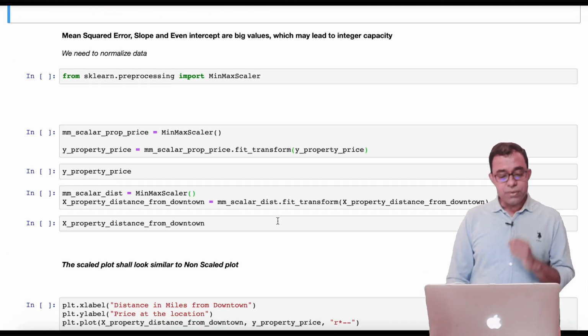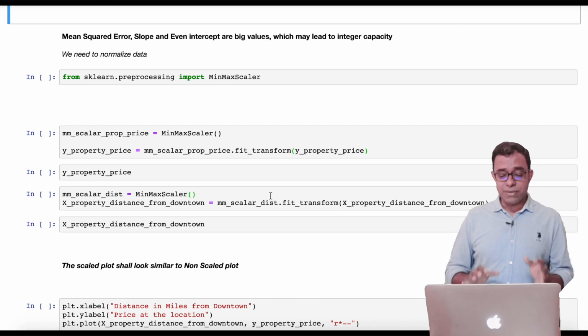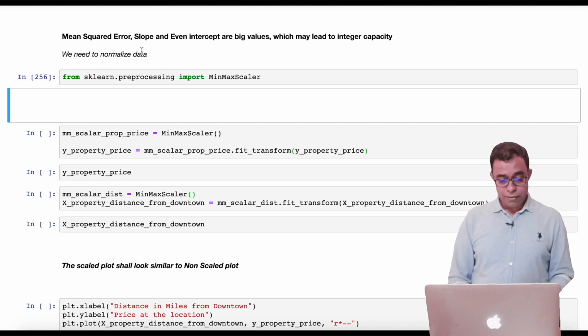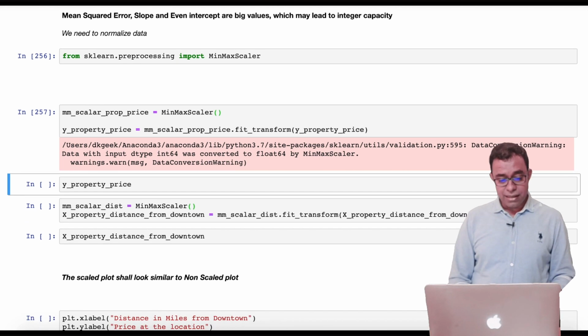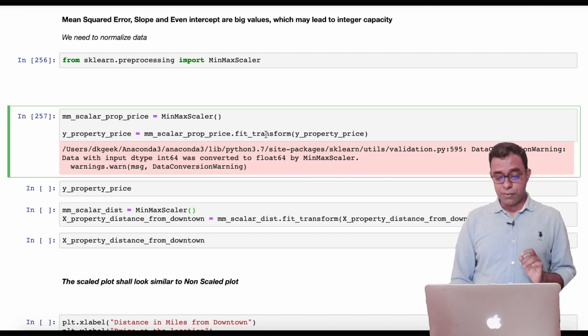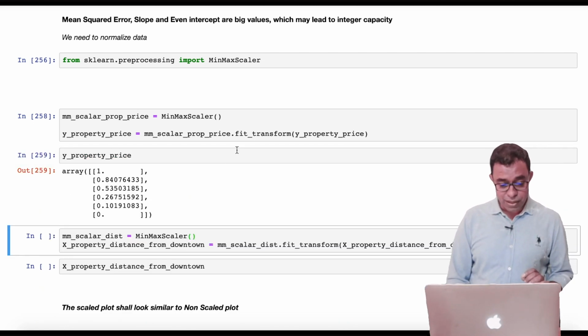Now, how do we do data normalization? It's very easy to do with scikit-learn because scikit-learn provides all the mechanisms needed. In this particular case, we need to use MinMaxScaler from scikit-learn preprocessing, create an instance of MinMaxScaler, and call a function called fit_transform. We fit_transform the price property to get a new property, price. And here is how our new property prices will look.